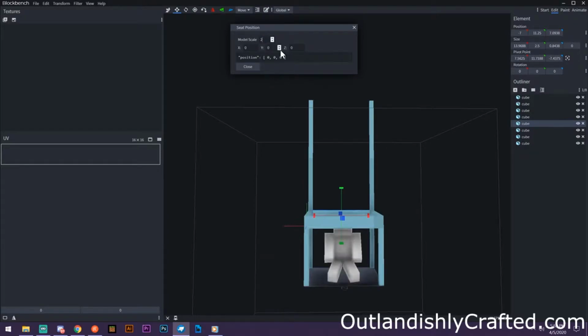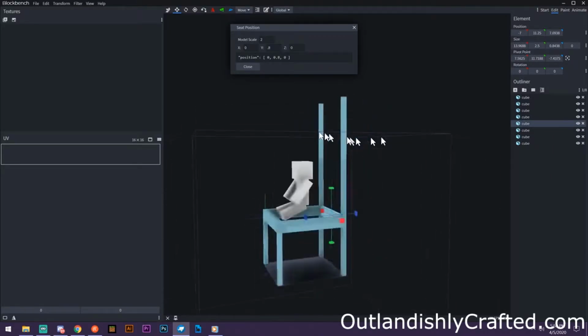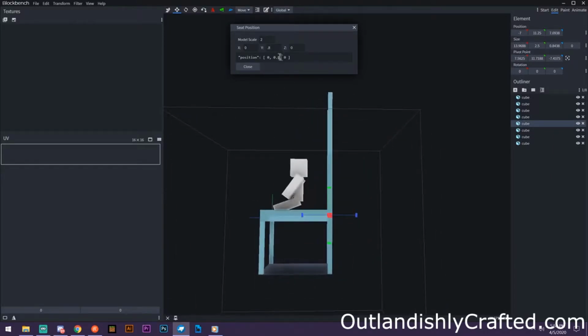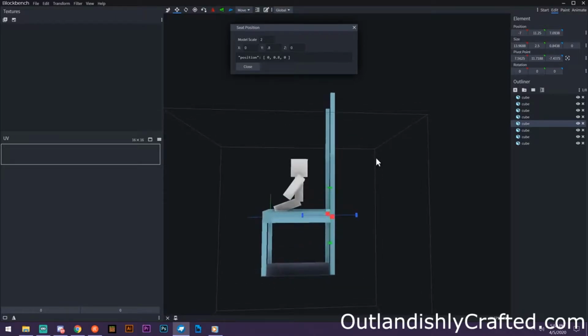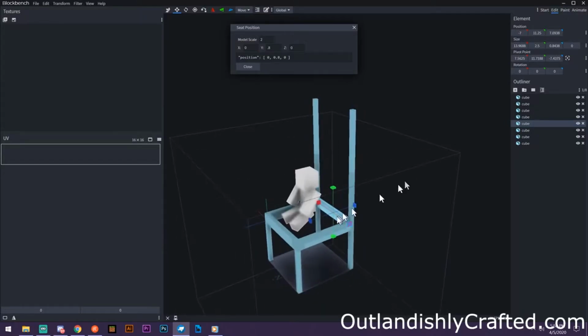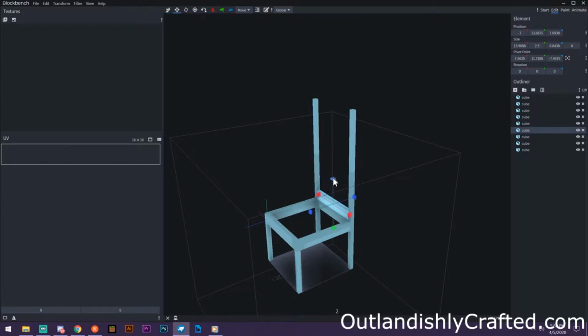Right here, really quick, we're doing the seating. So there's an add-in for seating. We go up and I select it for 2. In my experience, it seems like most of the entities I'm doing that are smaller are at 2. I did end up scaling all of this down because it looked like the chair was too big. But in the game, it was too small, and so I had to scale it back up in the game. So keep that in mind.